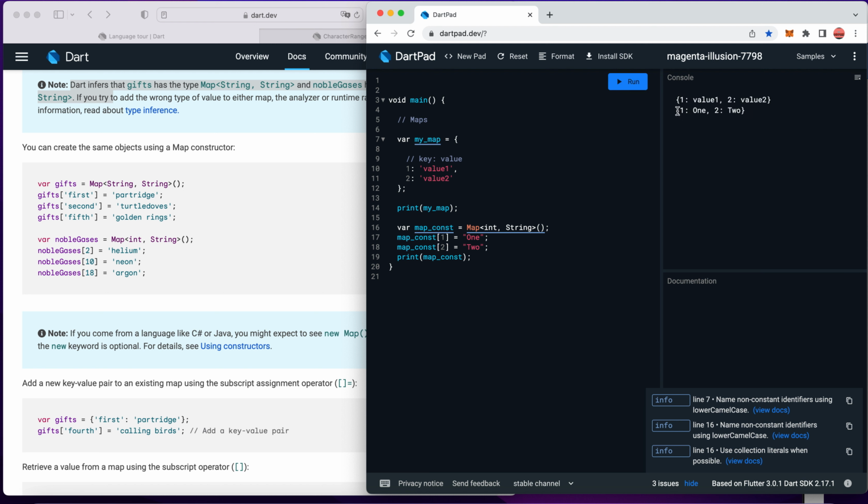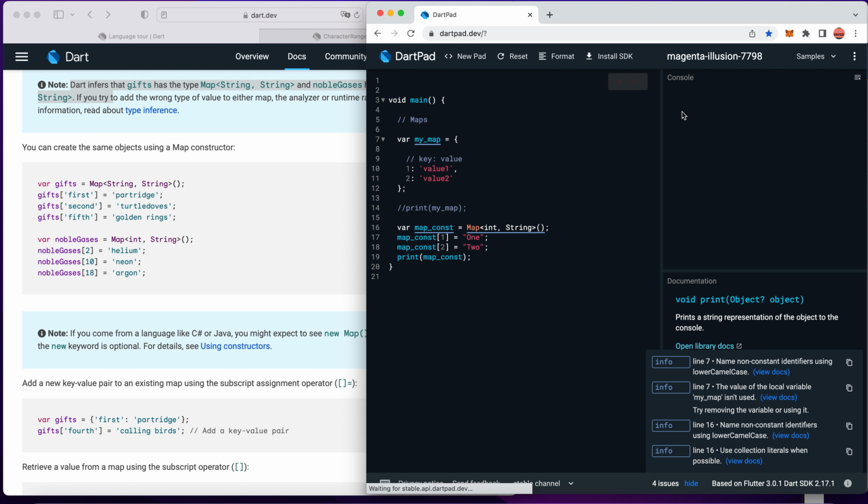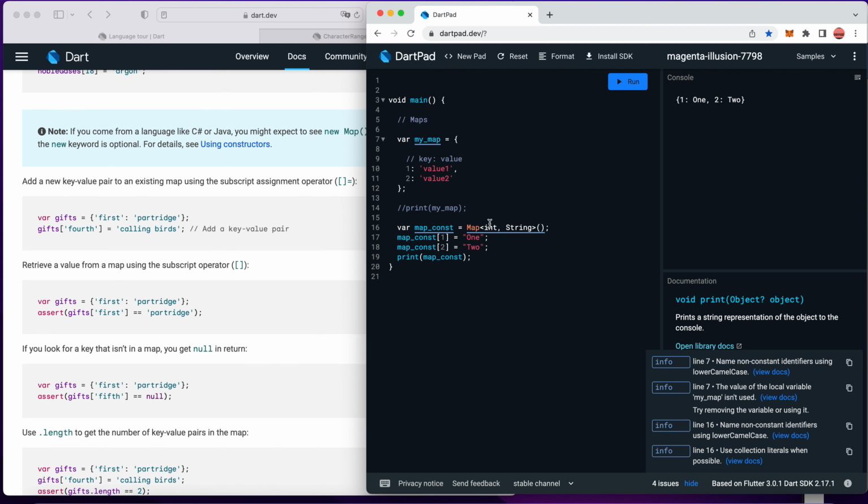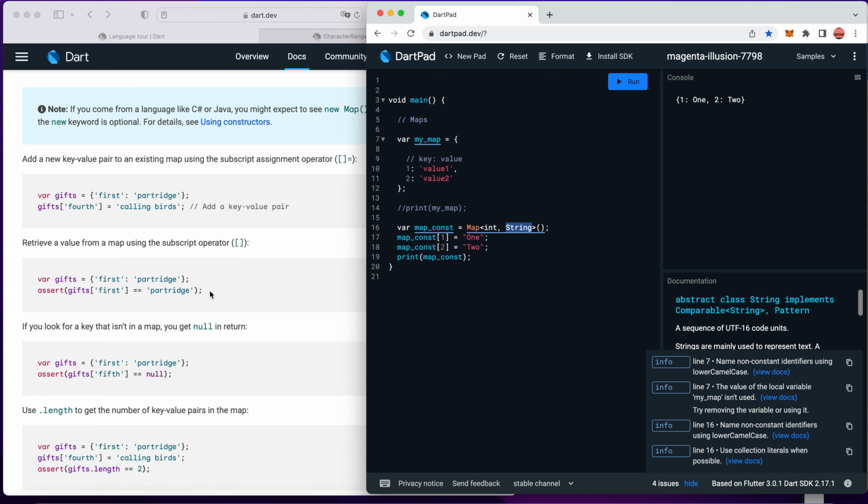Now you can see the second map printed out. Let me print it again. 1 is the key and ONE is the value, 2 is the key and TWO is the value, right? This is the type for the key and this is the type for the value.